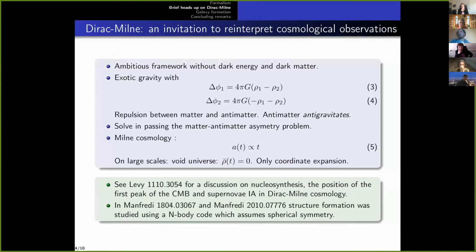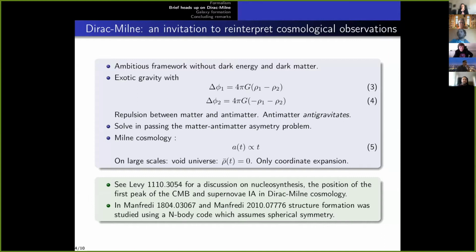And you can put that in Ramses and try to see what happens. So just to give a bit more overview, I will move back to Ramses and so on. But you also assume that you have as much of species 1 and species 2, matter and antimatter. And this helps you to solve this whole problem called the matter-antimatter asymmetry problem.